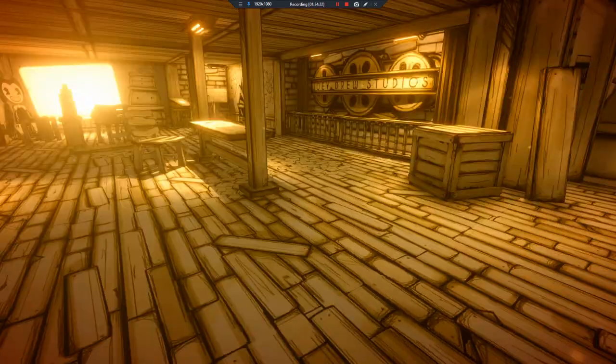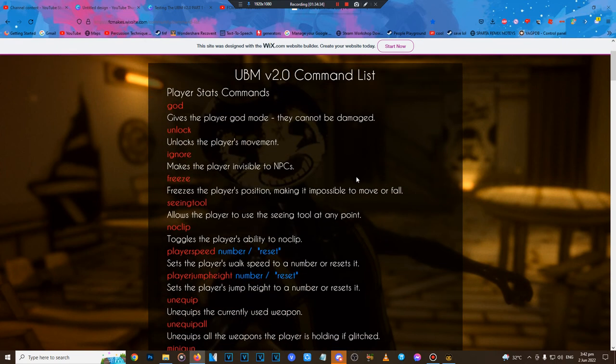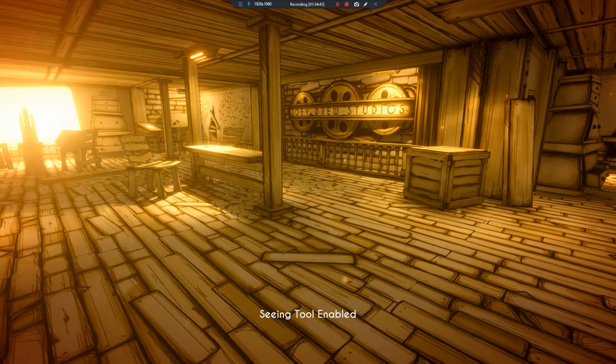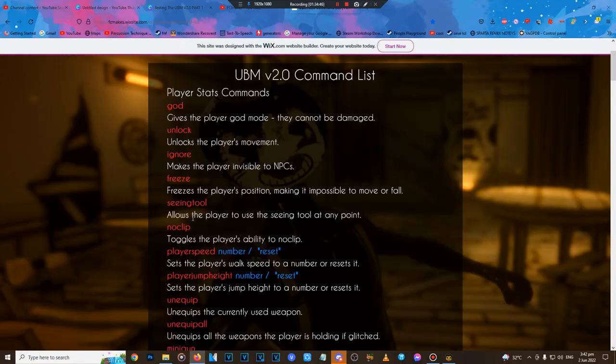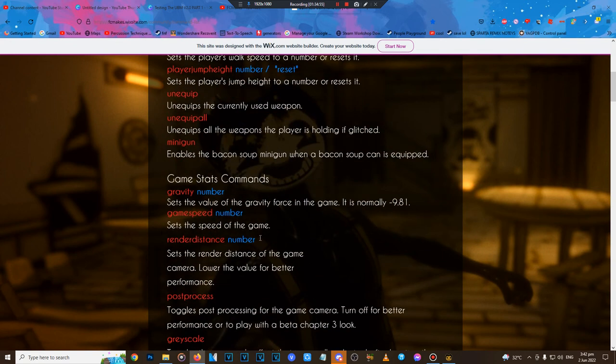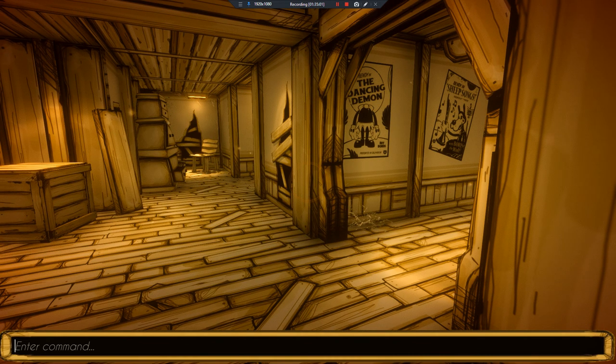Yeah, who cares? Alright, so now we are in Chapter 1, which is right here. Scene 2. What the hell is Scene 2? Allow the player to use the Scene 2 at any point. Oh, the thing! Okay, I get it. We got stats, game stats, commands, game speed, number, render distance. Wow. Post process, grayscale, vision. What the hell? Whoa!